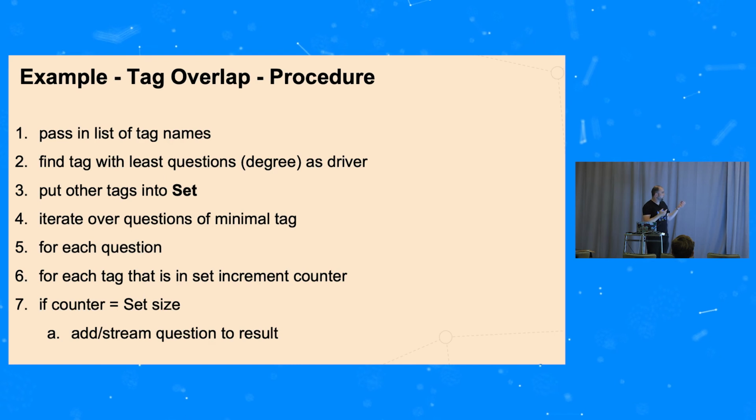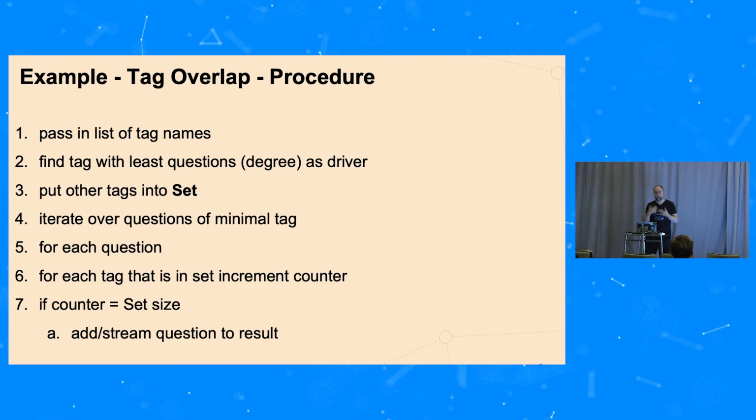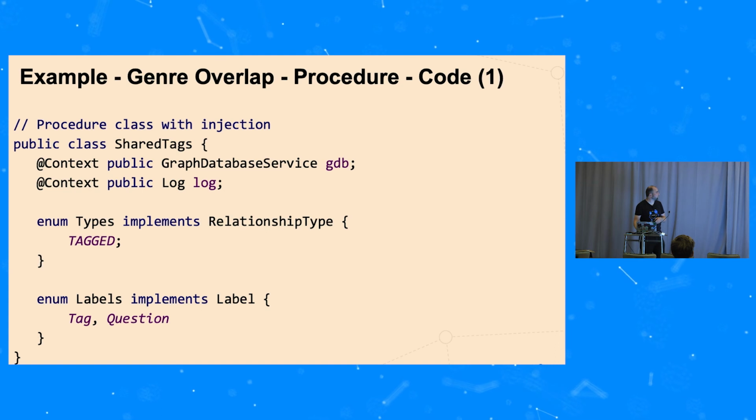So you do not do a list comparison, you do a set existence check. That's something I mentioned in the beginning: if you can use data structures that are better suited to what you want to do, you get a more efficient complexity in your execution. And so the implementation looks like this.